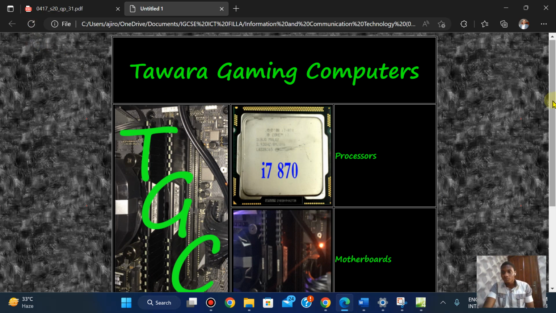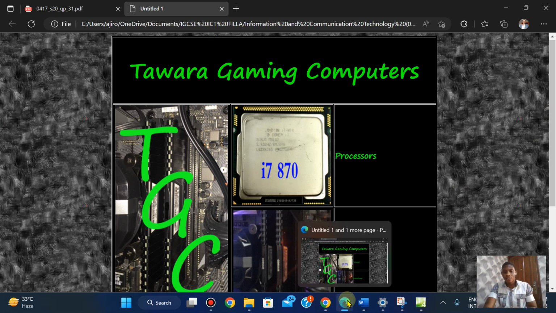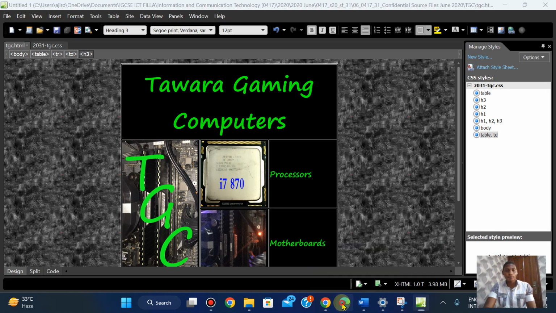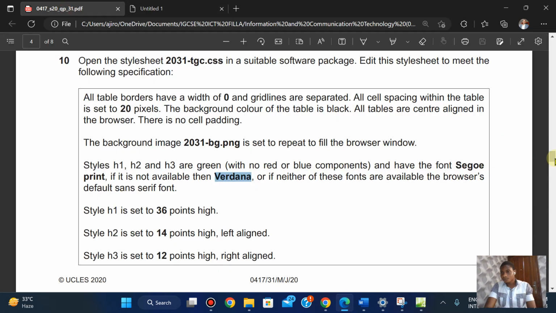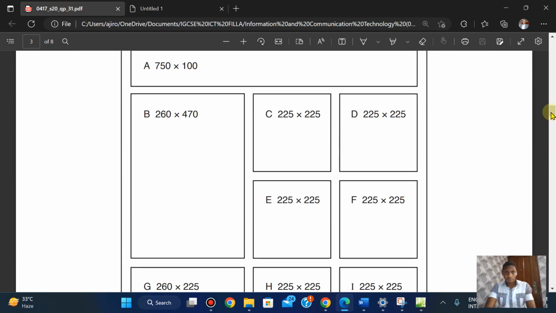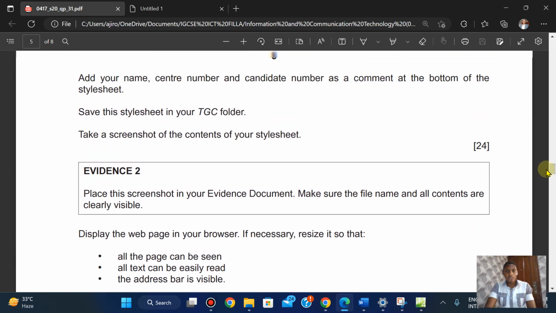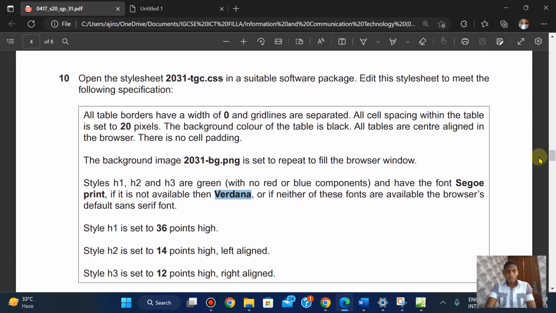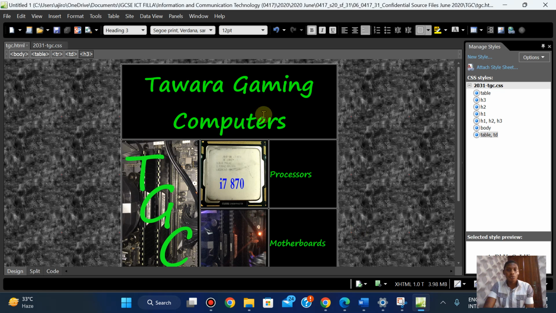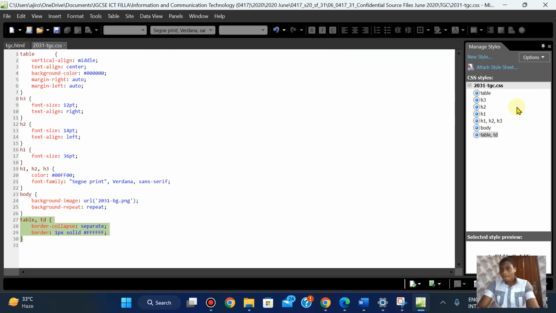Now we want to give a spacing of 20 so that it looks like this. So it looks like this, right? What we're going to do right now is go back to the CSS.